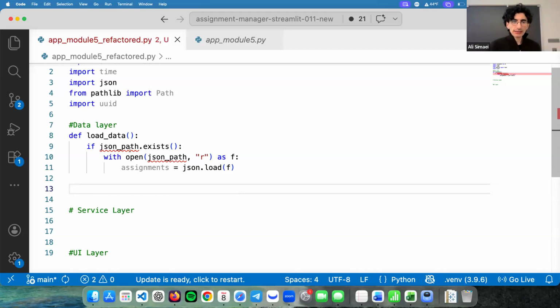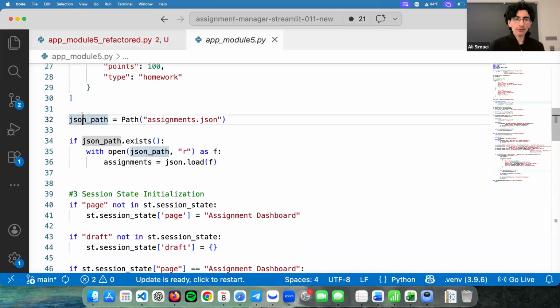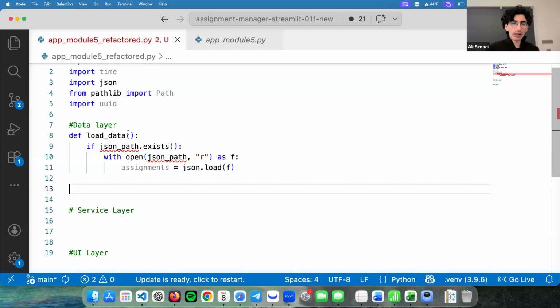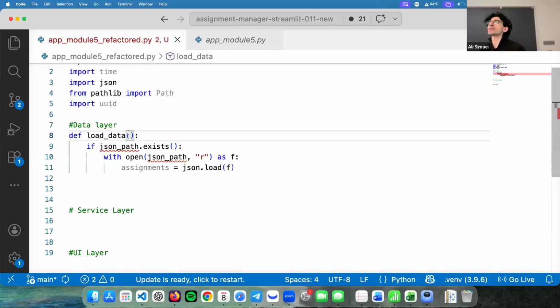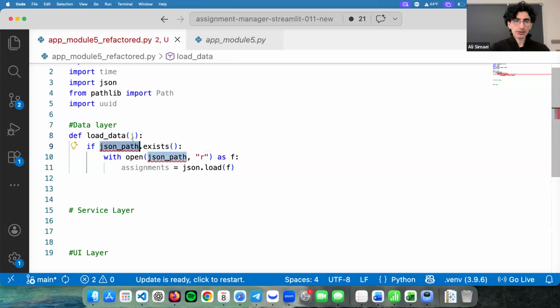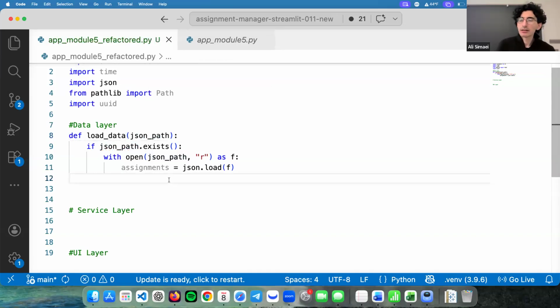It doesn't exist because we no longer have this, since it was public code. Here, when we define the method, I'm going to pass that information. Get the JSON path, get the path, and then check if it exists. If it exists, load the information.